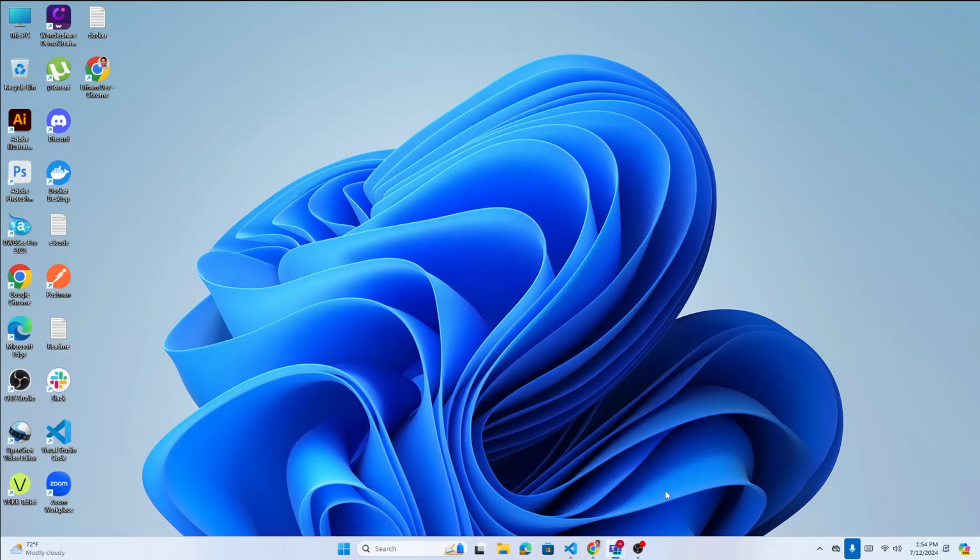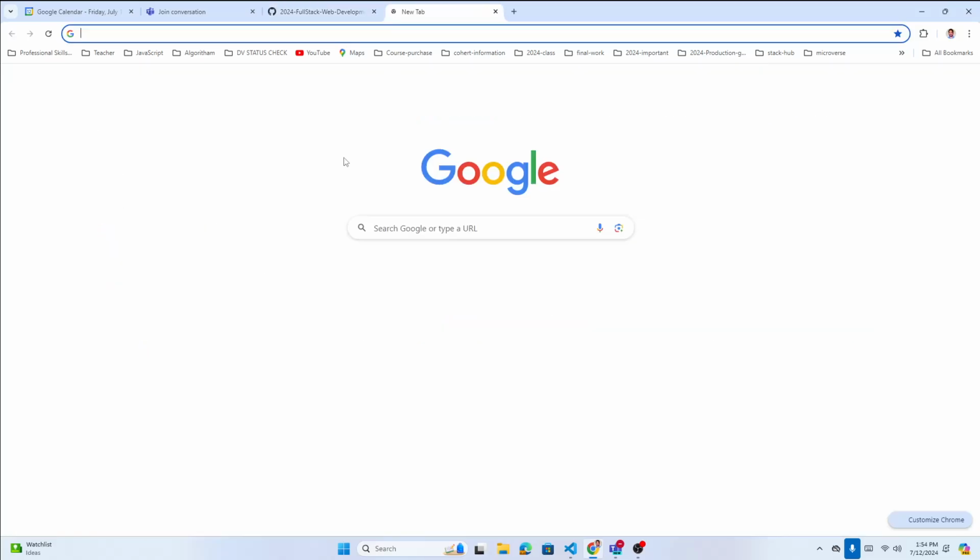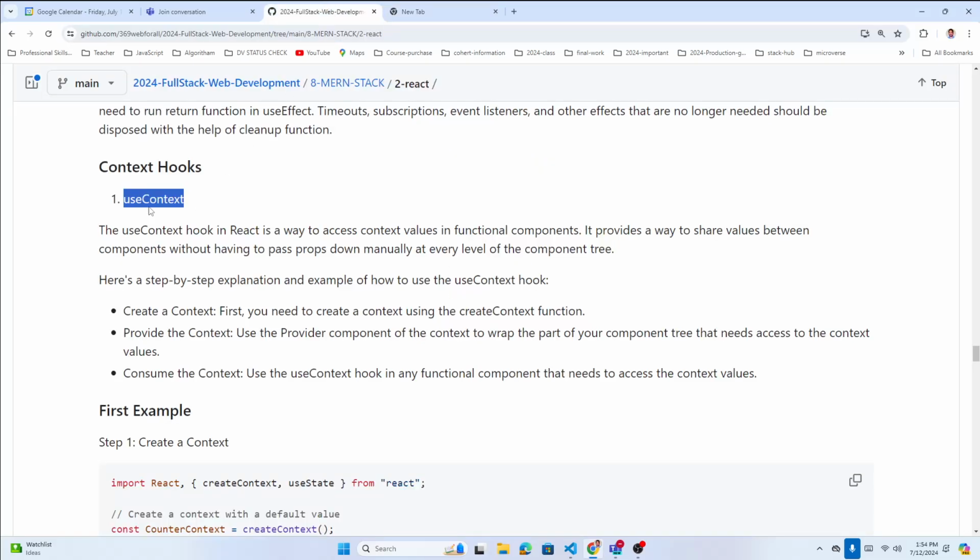First, we're going to talk about the use context hook. I explained a little bit yesterday, but today will be more clear, right? So before that, let's try to just read through this content and then explain. So the use context hook in React. So first of all, when I say hook, right, in functional component, we all know hooks are built-in functions inside the React. You have to import that, and each hook has a special purpose, right?